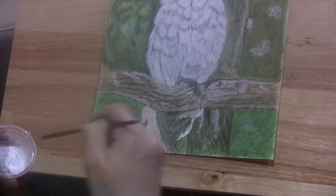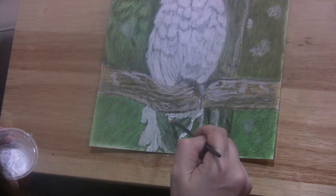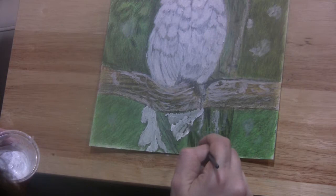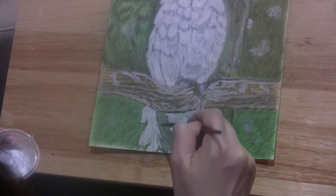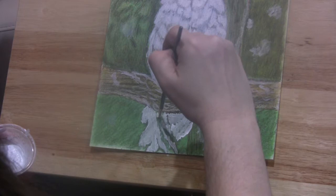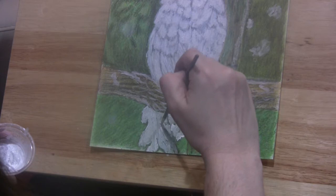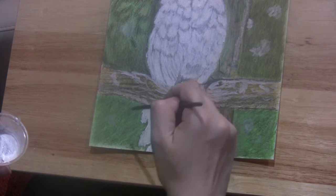Again, going underneath the part that hangs down past the branch, putting those little feathers in there. Again, evening that out, spreading it out so that there's not big, huge portions of the titanium white in one area that makes it brighter than it should be. Because as I said, these are all below, so they're going to be out of the light mostly, so they're not going to be quite as bright as the feathers on the body.